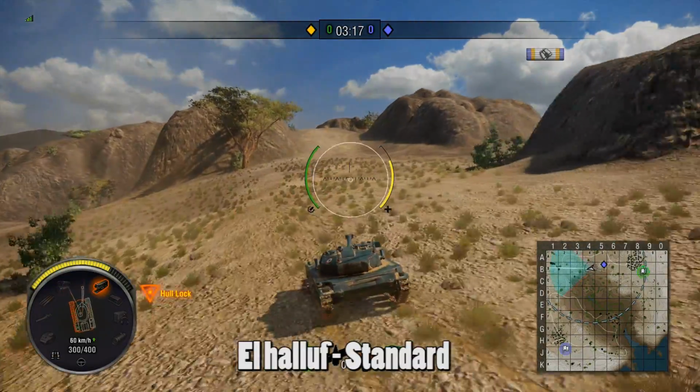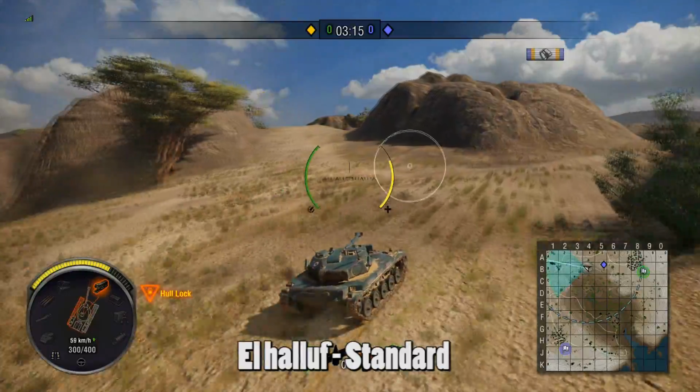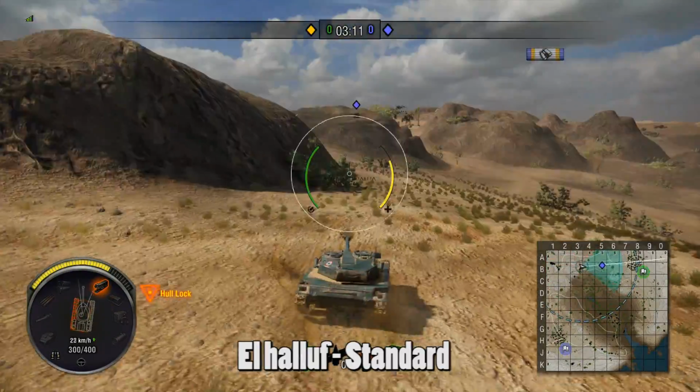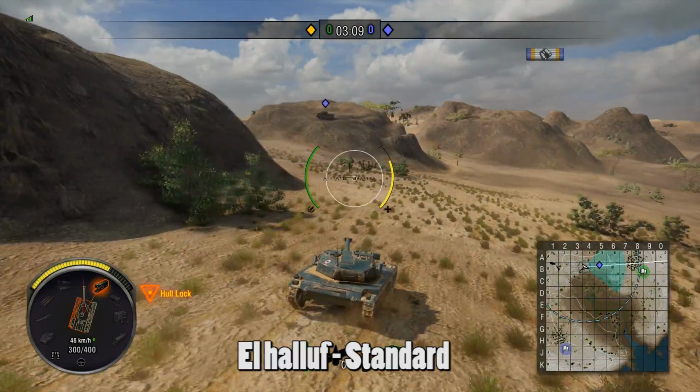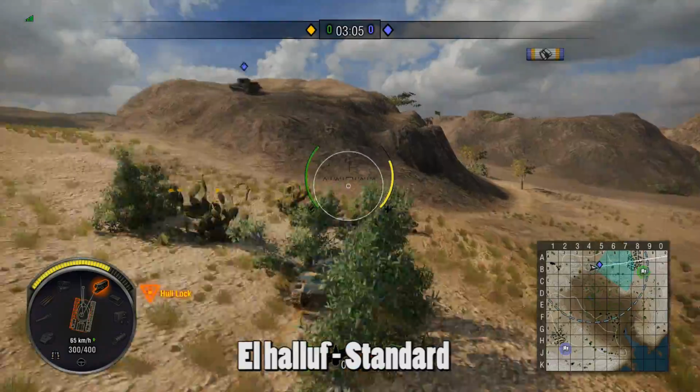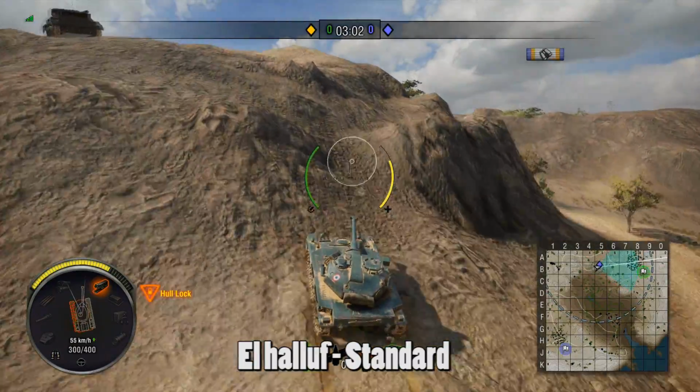The next one is again still on El Haluf. This is a fairly useful one if you push around this side of the map. Whereas you can see Hawkins up top. I'm going to go slightly to the right. Not necessarily do you need a fast tank, you just need to position it in the right place so you can get the traction when you're going up the hill.